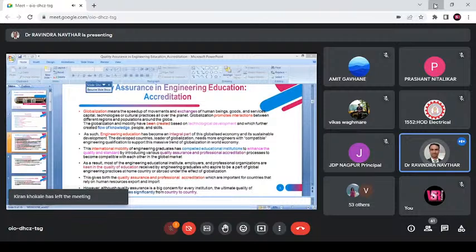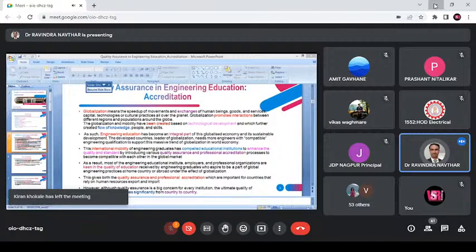Now these POs, program outcomes, are defined by NBA, the National Board of Accreditation, in different forms for diploma colleges, engineering colleges, pharmacy colleges, or MBA colleges. So these POs are defined based on the stream.